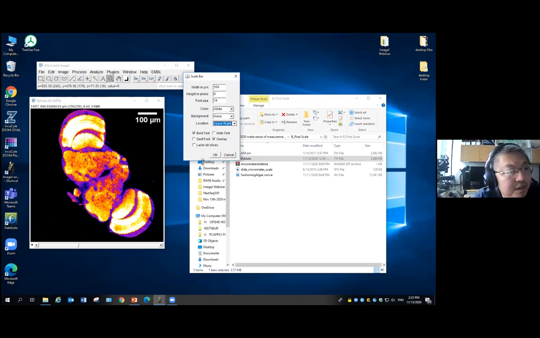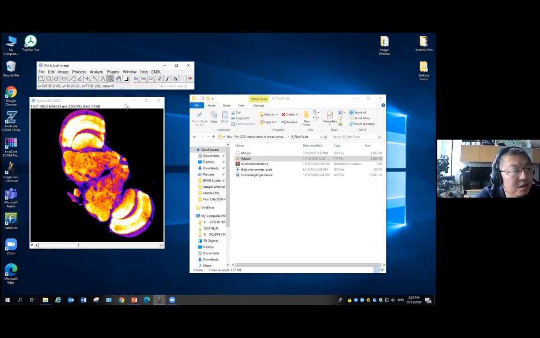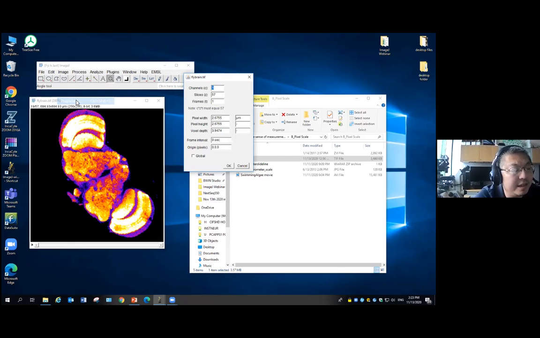I don't think ImageJ has a very good scale bar function. It's very fundamental, just drawing a line. If you want a better scale bar, you should be able to do that in other software or in Photoshop. But as long as you know what the pixel scale is, you can add the scale bar in any other software. Okay.